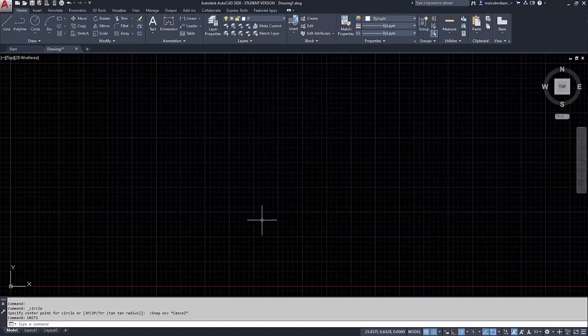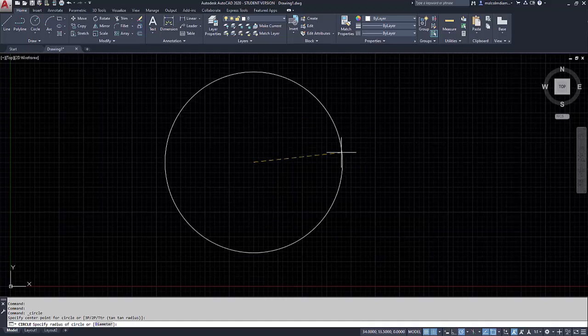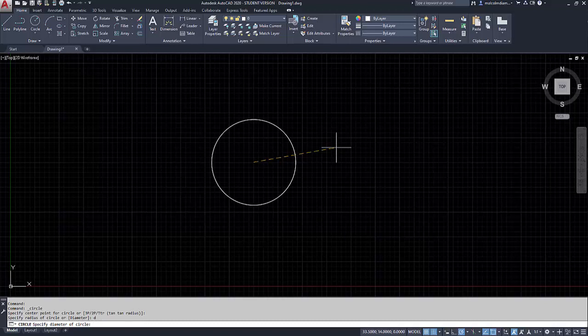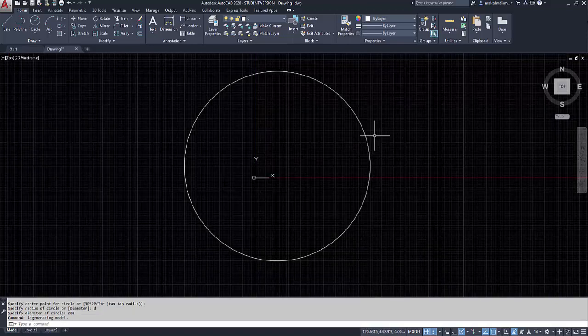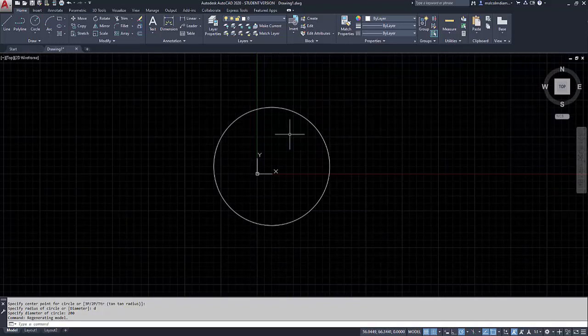Now we're in metric. So circle into the center of the screen. I'm going to pull that thing away, and it's going to be way bigger than the actual screen right now, so we're going to have to zoom back out. But if we want a diameter, we do D, enter, and I'm going to do like a 200, and then enter. Then I'll have to zoom back because it's far bigger than the screen. Okay, so where do we go from there?